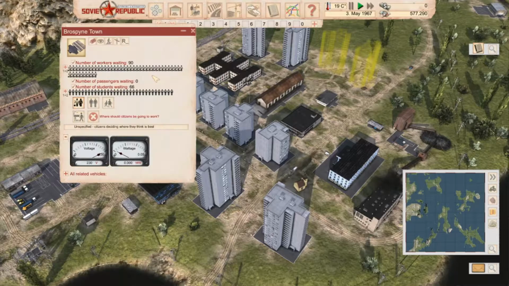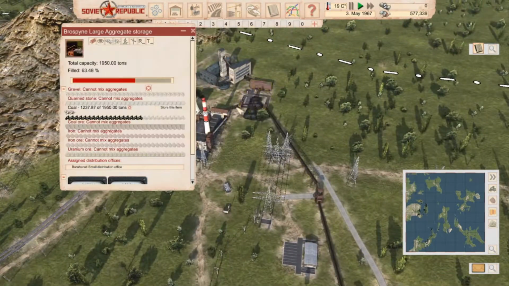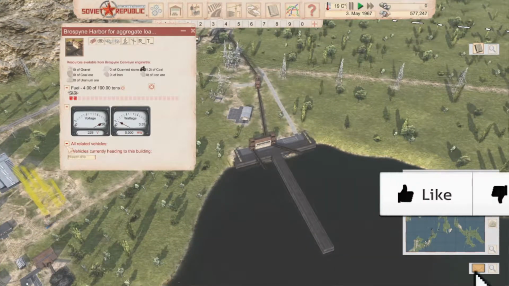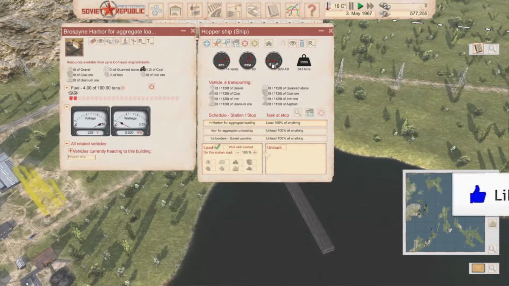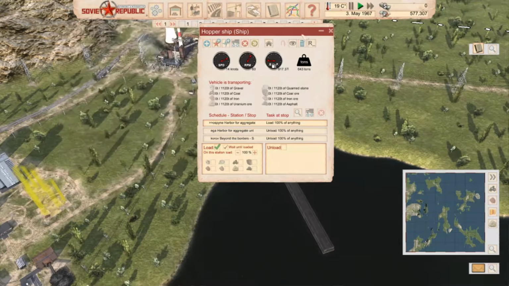But we're now doing pretty well. Look at the train station here, 90 people waiting. So we are keeping things running along at a decent pace. We've got a good amount of coal in here as well. I had changed how the ship was running, so I'm just going to put it back to how it was. It wasn't waiting to be loaded, but it will do now, and that's going to bring us a little bit of extra cash.